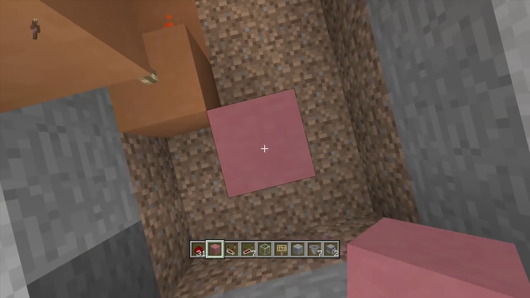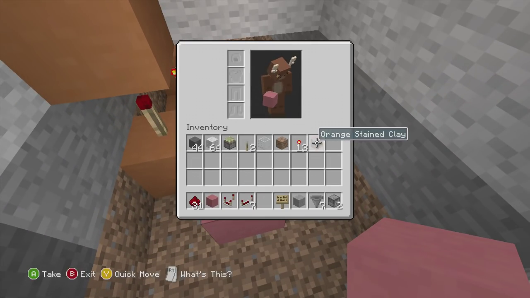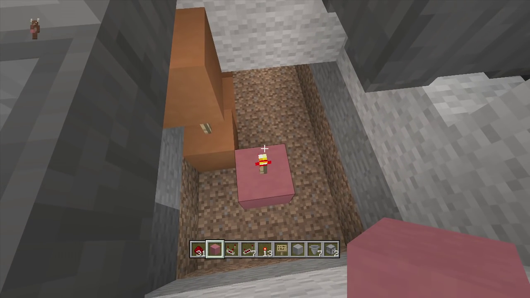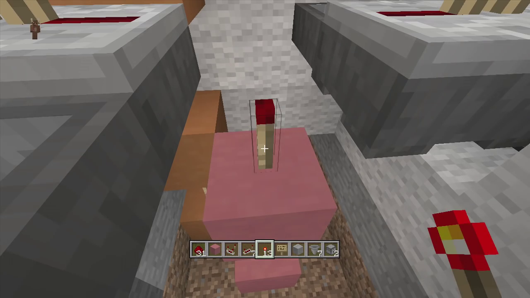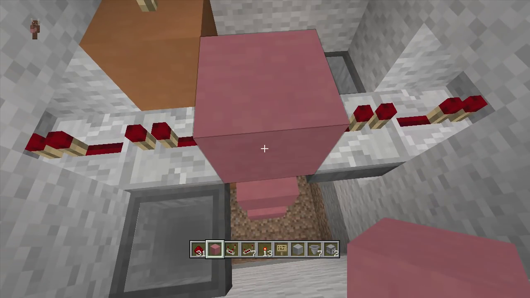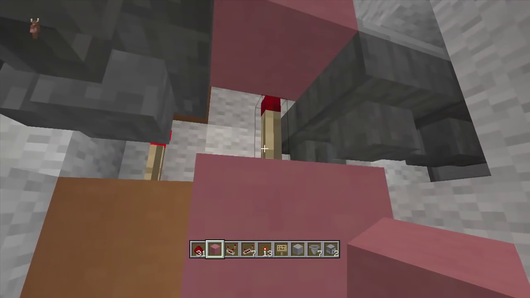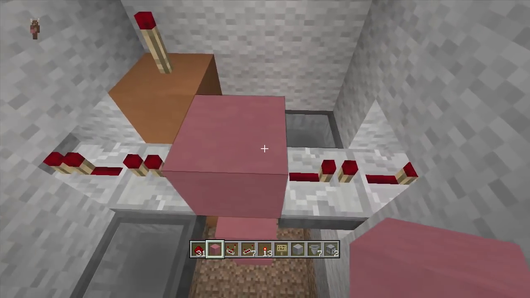We're gonna put a block right here at the end with a torch on top of this block. So take out your torches and put a torch on top of this block, a block on top of the torch, a torch on top of the block, and a block on top of the torch like that. So it should look something like this. As you see, it's right next to this one. It's going right up to where these repeaters are right here.